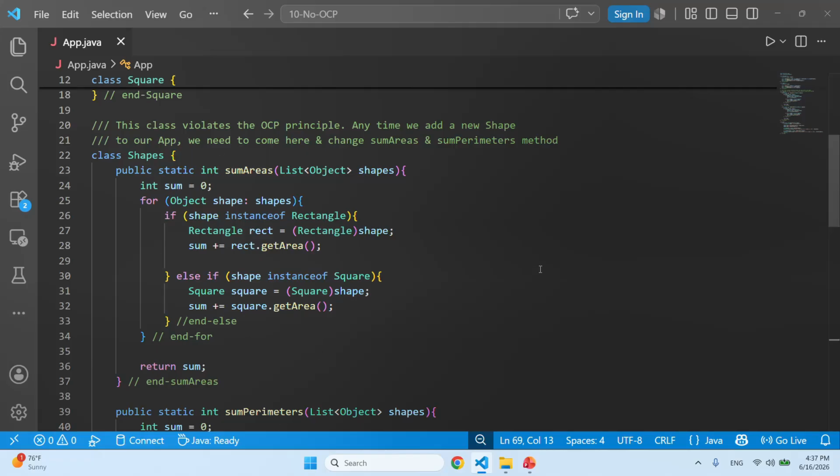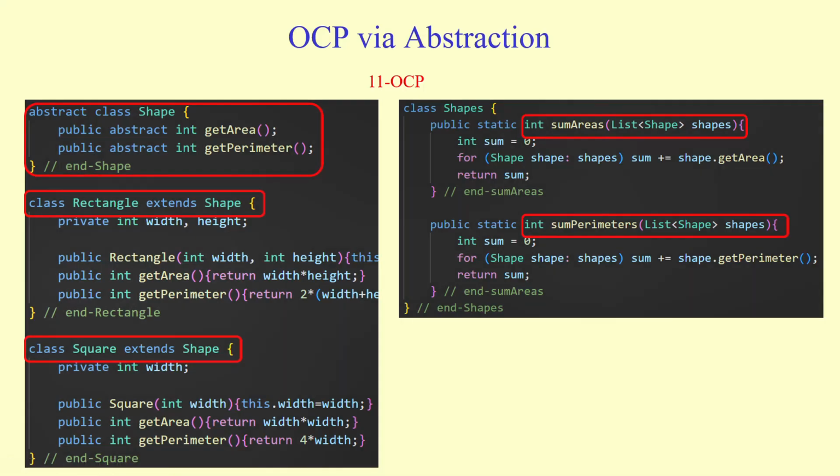To make this code OCP compliant, we are going to make use of abstraction, inheritance, and polymorphism. Here's how we do it. We first introduce an abstract class Shape with two abstract methods, getArea and getPerimeter. Then every shape in the system now extends this abstract Shape class and provides an implementation for getArea and getPerimeter.